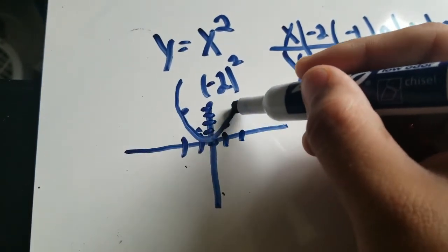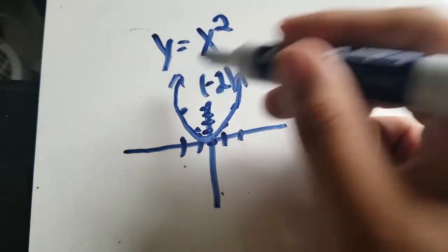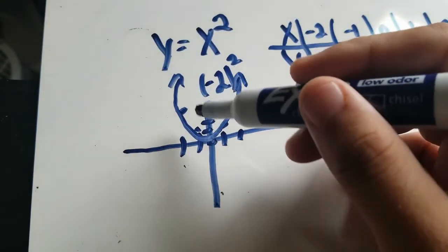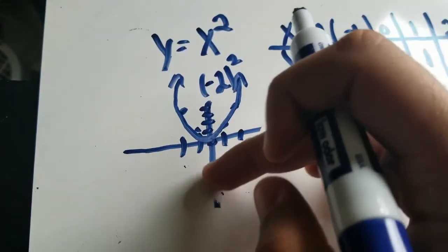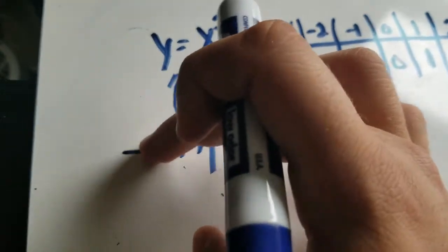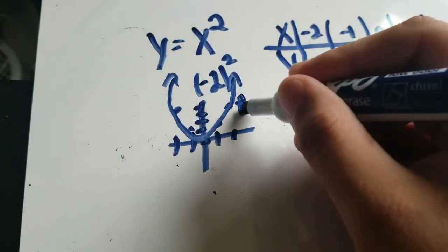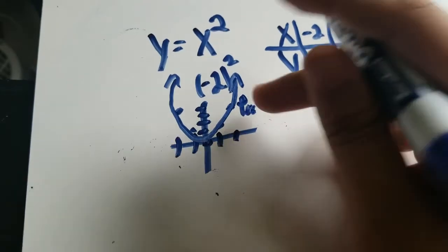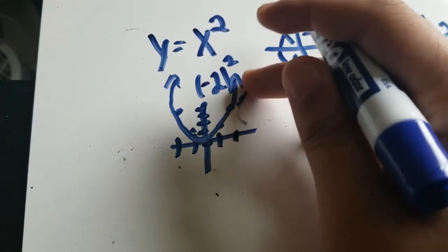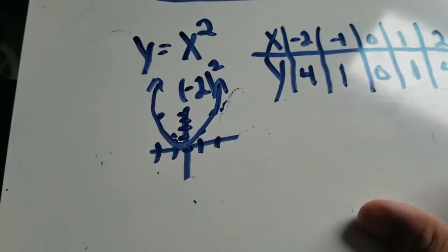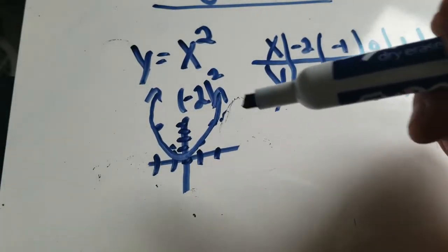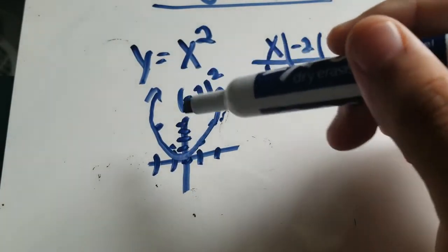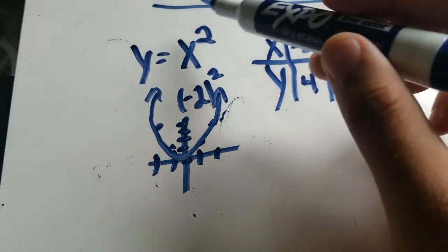Because we only use 5 points, sometimes it looks like a V, but it's more of a U shape. The official name of this shape is a parabola. You might have heard of this name before. I'm not going to pretend I know how to spell it anymore, so I'll put it in the comments later. But this is called a parabola, that U shape. Before, when we graphed, it was always a straight line. In this section, they're always going to look like a parabola. So this is a very basic one.